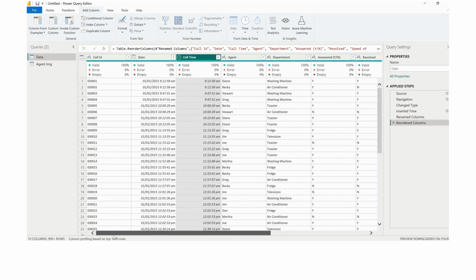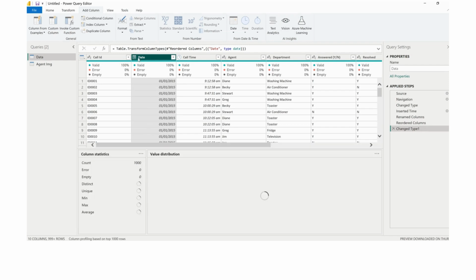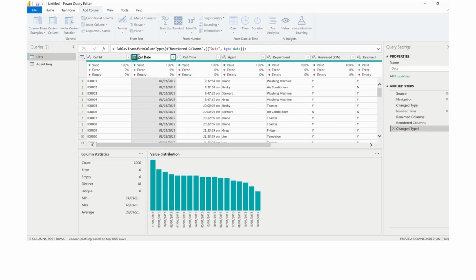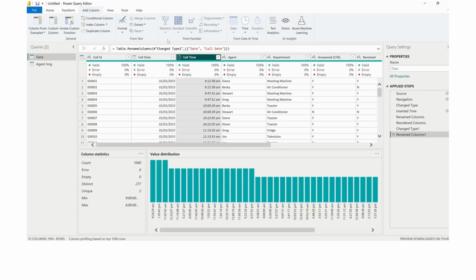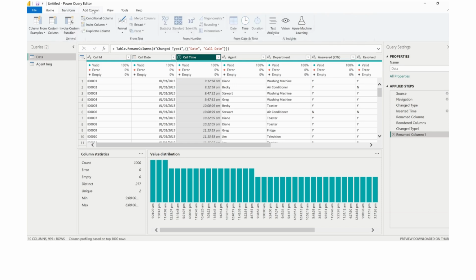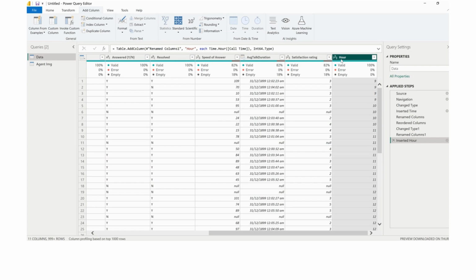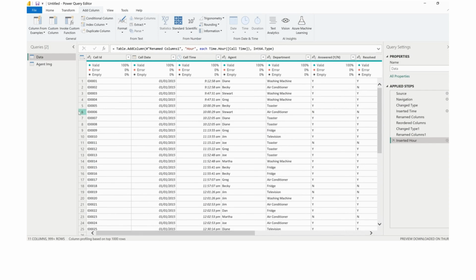So I have the call time here, and then for this I want to maintain only the date, and this I'm going to just rename to call date. Okay, so call time, call date. Now for the call time, I want to extract only the hour. So just select it, and then you go to transform, or we can still leave the colon and then just add another colon. Okay, so just give me the hour. Now we have the hours here. Okay, so that should be fine. That can be named call hour, but it's okay.